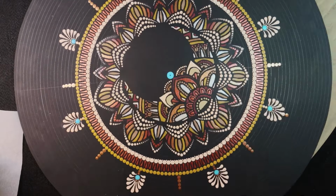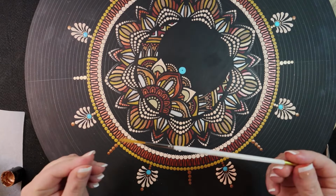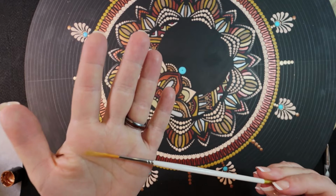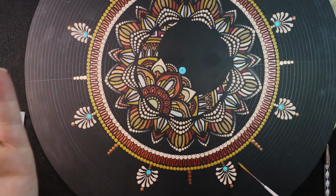Okay, so we got our dots of bronze all the way around. What we're going to do now is something a little different. First, we're going to use a brush. This brush is a size 0. It is an artist brush, and if you could tell, the tip is extremely thin but very long. We're going to use this to create our petal on the exterior parts of these swooshy insides of the petal.